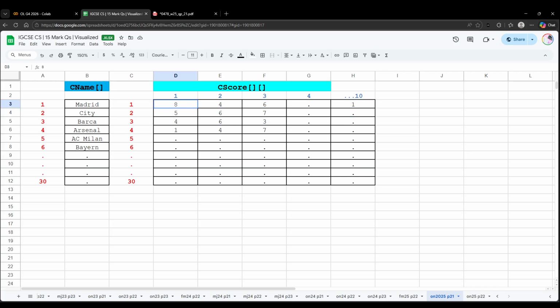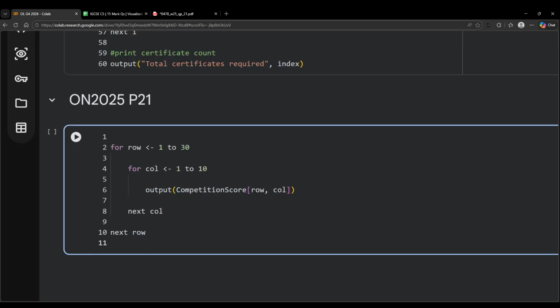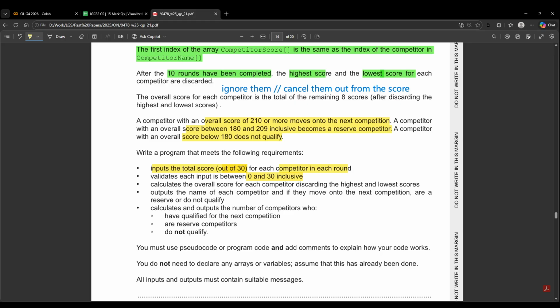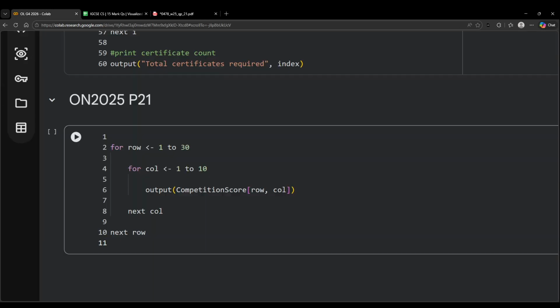These are values that are not stored there already. So we are going to ask the user to input the value. Now before we do that, the question uses the word validate this input. Whenever we have the word validate, that means we either have to use while or we have to use repeat until, because we are not going to allow the input to be entered until it is correct or it is within the range.